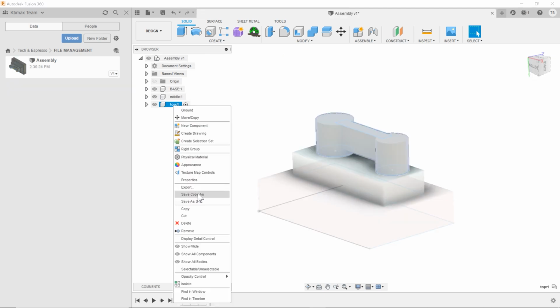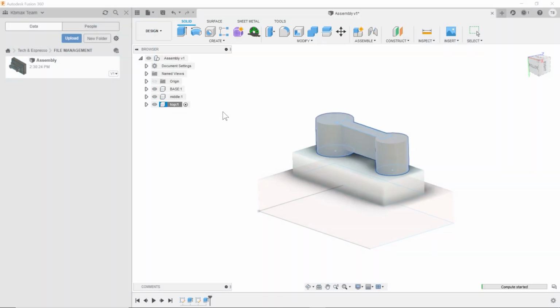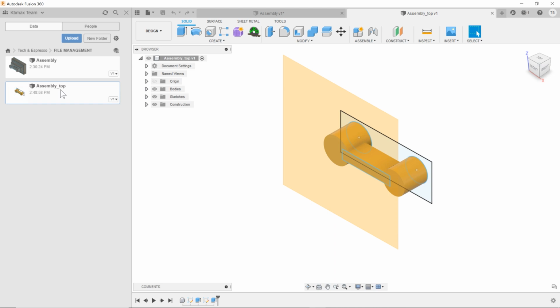Let's do save copy as. First thing, there are no real questions other than what do you want the new name to be, and where's it going? It's effectively looking into the same project folder that it is in. This is getting saved immediately into your project folder, you can think of it as your cloud data. And this new file gets created. If I double click on it, it's going to load it, and let's examine it real quick.